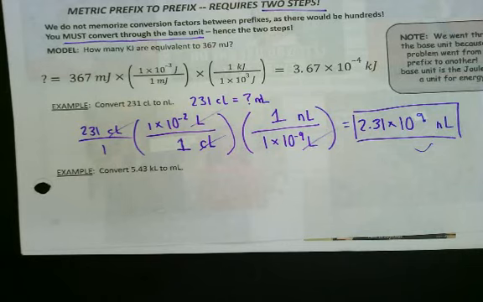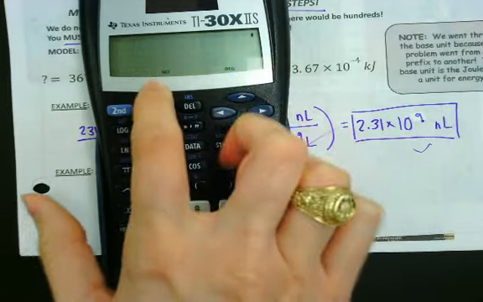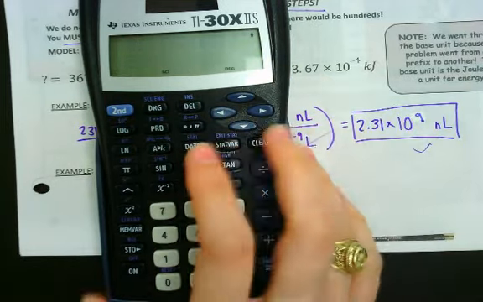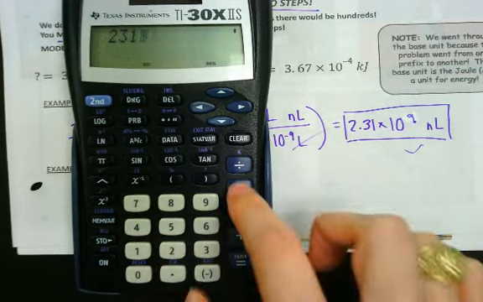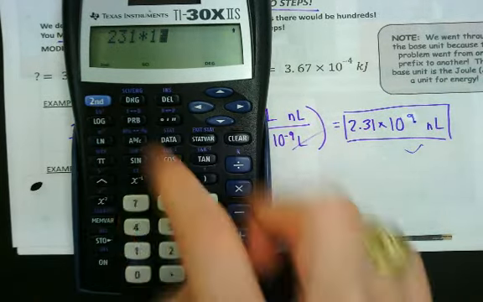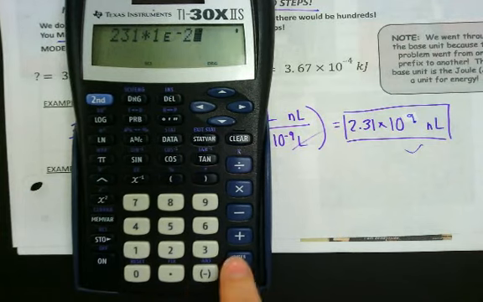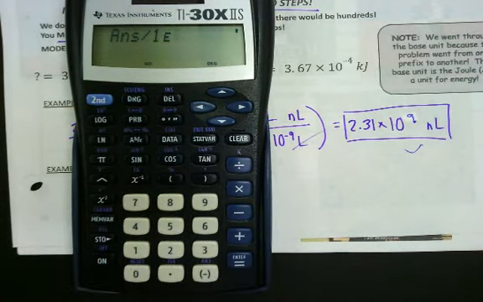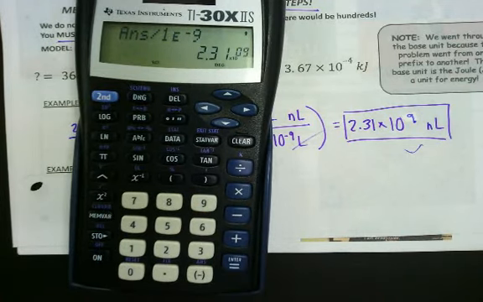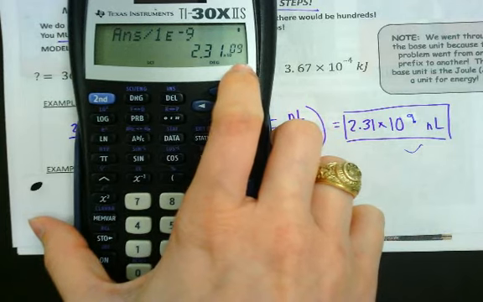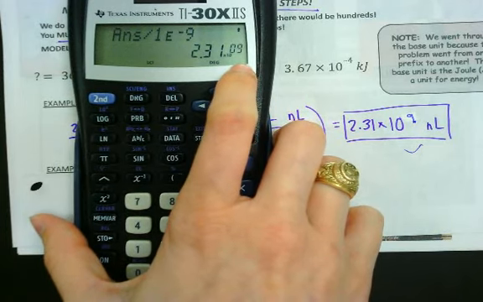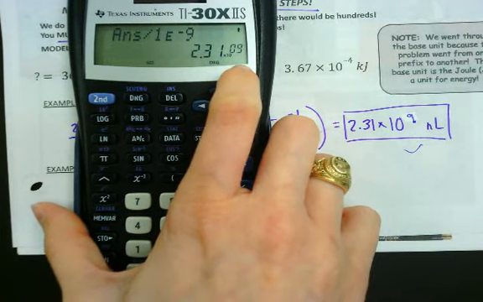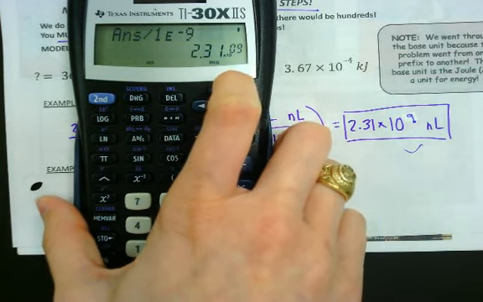Were you able to get the 10 to the 9 power, or was it? No, I was doing what you're saying. Weird. Let me see. Okay, so 231. Are you in like scientific notation and degree, not like another weird mode? Okay. 231 times 1 big E to the negative 2. And then divide it by EE negative 9. Should give you... No, I didn't. Okay. Any other questions about that one?